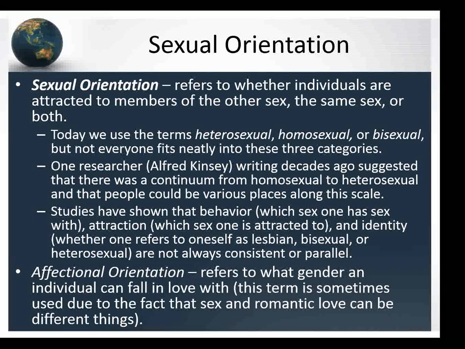One of the first things that your book brings up is sexual orientation, which is defined as referring to whether individuals are attracted to members of the other sex, the same sex, or both. Today the most common terms are heterosexual, homosexual, or bisexual, but not everyone fits into those categories. We've also come up with other terms such as asexual and pansexual, but even still, some people reject those labels. It's the idea, again, where we are trying to categorize people, and we aren't always so great at that.